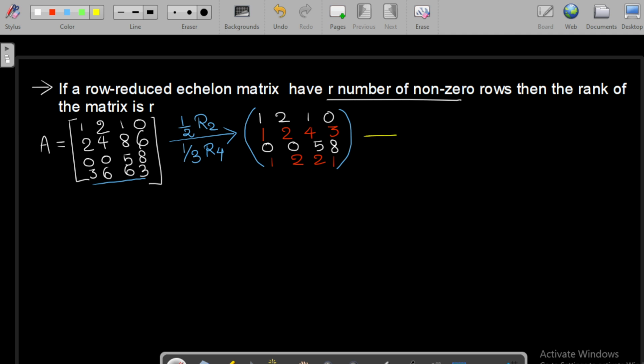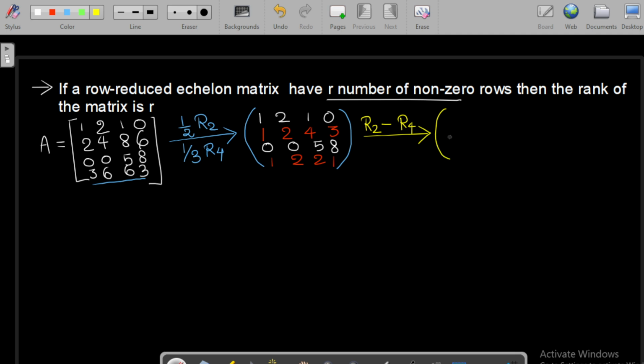Well, what is going to be the next row operation? I subtract the fourth row from the second row. This is the row operation I am going to give here, and I am also going to give another row operation, but let us first do this operation.